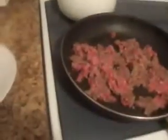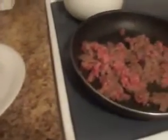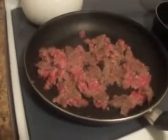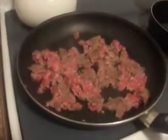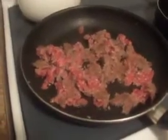Okay? Be extra careful when it comes to using raw meat. You always want to make sure you wash your hands often. You never want to get sick or get salmonella, so always make sure you're washing your hands after and during your cooking as well, especially when you're using raw meat.